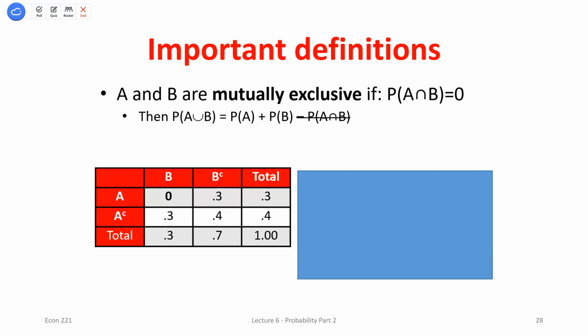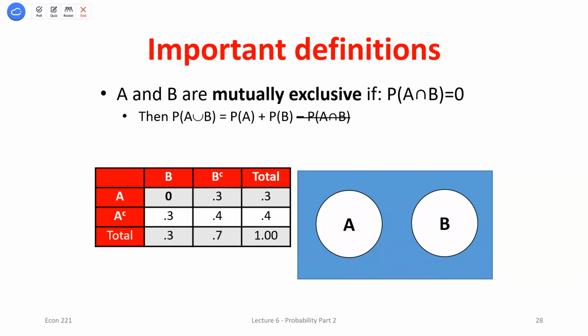Right? Visually, this looks like two circles that don't overlap on the Venn diagram, or in our contingency table, if they are mutually exclusive, we would see that the probability of the intersection doesn't exist, so it should be 0. And we don't see it a lot because not a ton of things are completely mutually exclusive. We'll start to look at some of these examples, but if they were, we would see it as 0 in that contingency table. Okay.